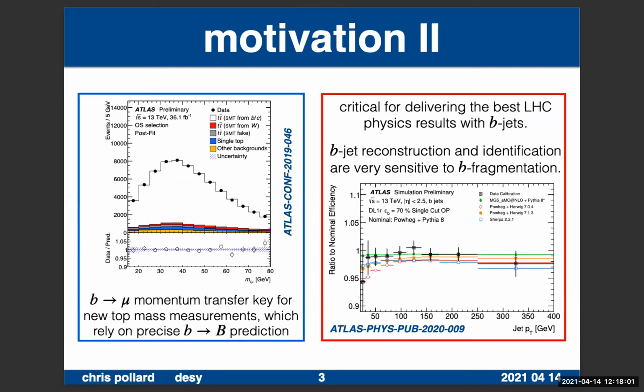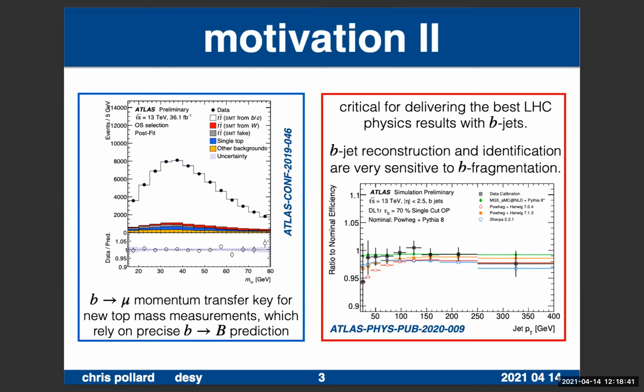There are a number of reasons why this is interesting. Higgs and top physics both depend on this quite critically. One really important analysis that we plan to undertake at the LHC for the next many years is measurement of the top quark pole mass. ATLAS has shown, pretty convincingly, that one way to do direct measurements of the top quark mass is by using semi-leptonic or semi-muonic b decays in order to get a really clean final state that you can use to measure the top quark mass and not have to deal with the hadronic decay products of the b hadron and the surrounding hadronic activity.